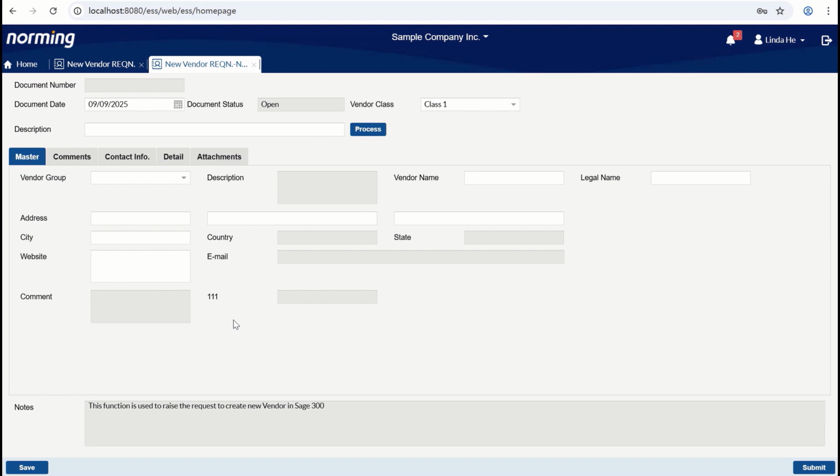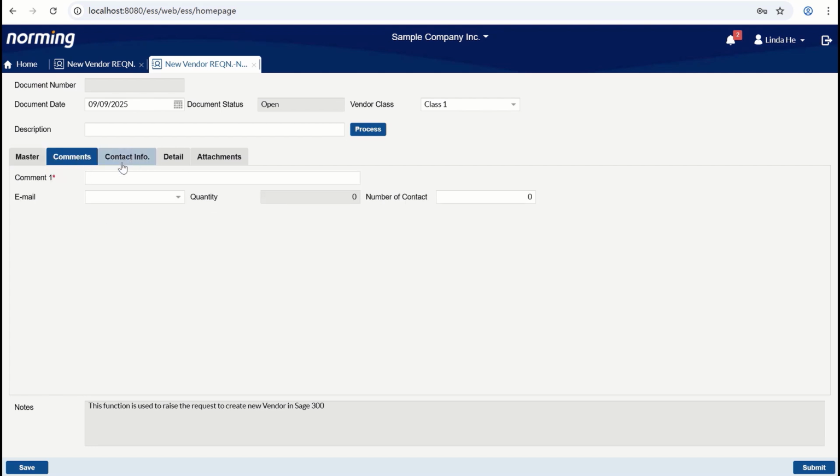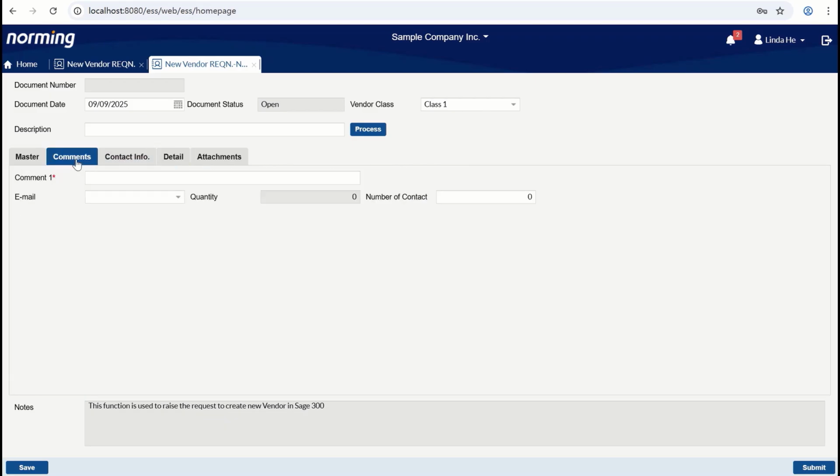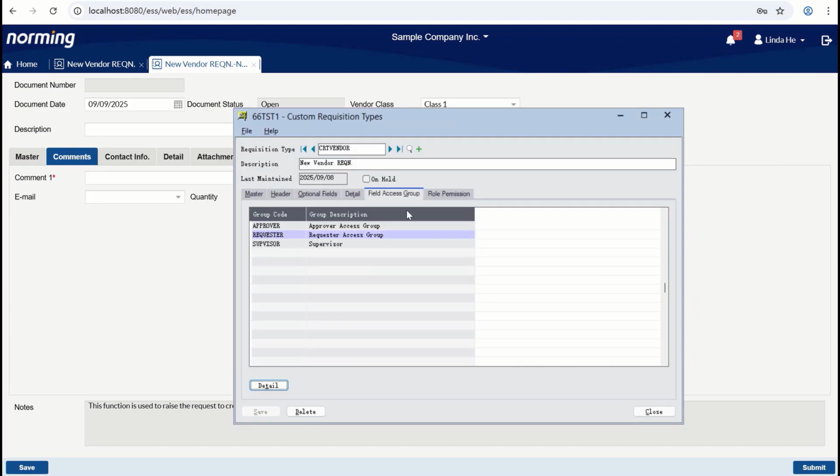This is for the header, and this is comments and the contact information. Actually, they're optional fields, right? Here's the detail table. You can see on the comments page, the quantity is grayed out because I made it read only, right?